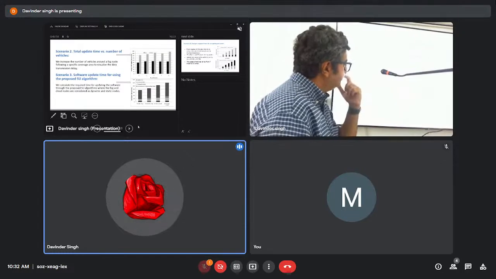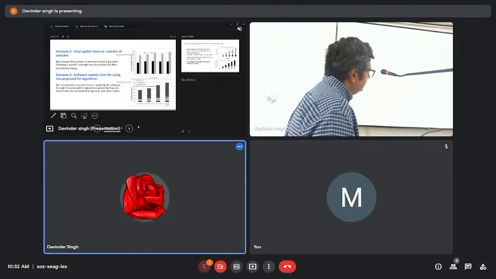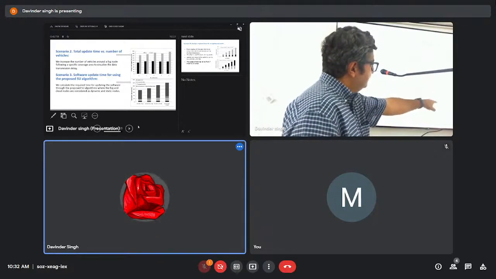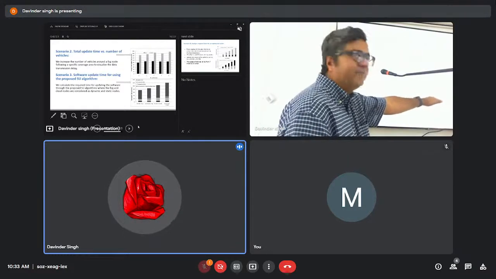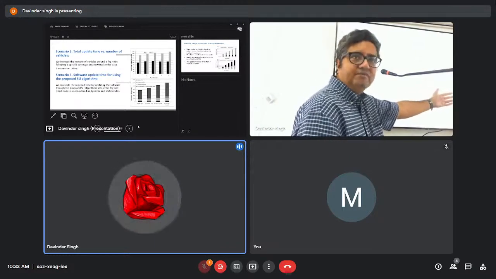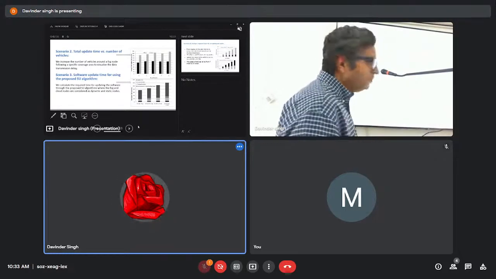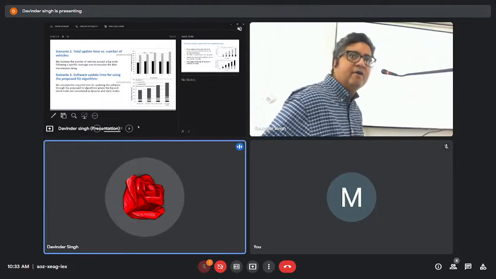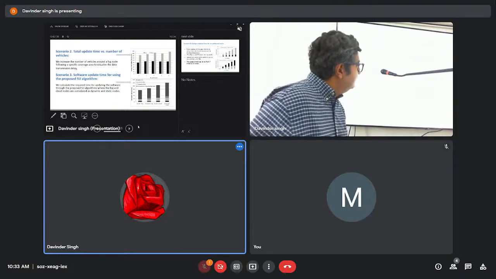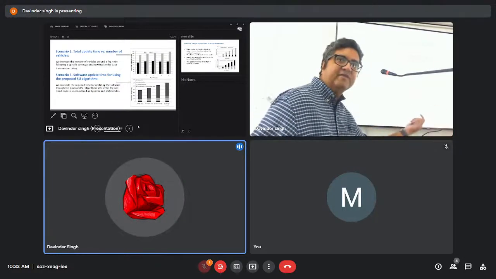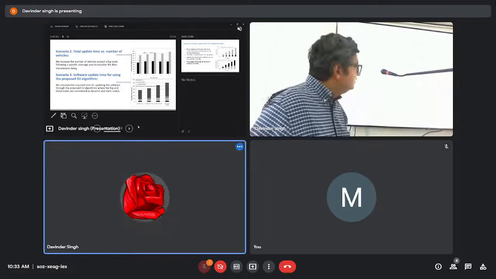Second one, we looked at different components of the software update. Here we have 4 scenarios. One is static and dynamic. Static means I'm getting the update from a stationary fog node. Let's say there's a fog node in my parking lot. I park my car, I stay there, I get the update. Dynamic update: I'm going on the highway, I'm getting the update, and I have fog nodes installed after every, let's say, 1 kilometer. That is the dynamic one.